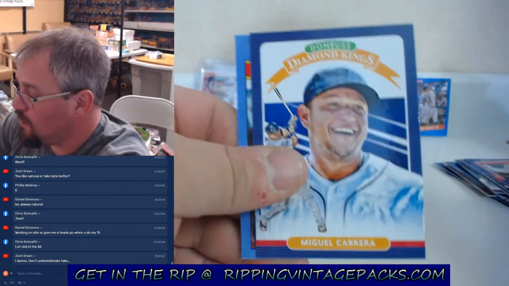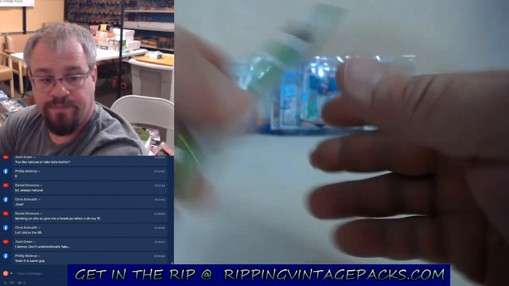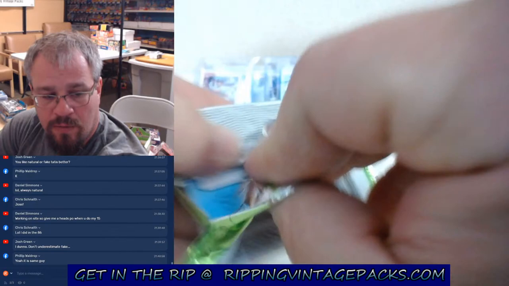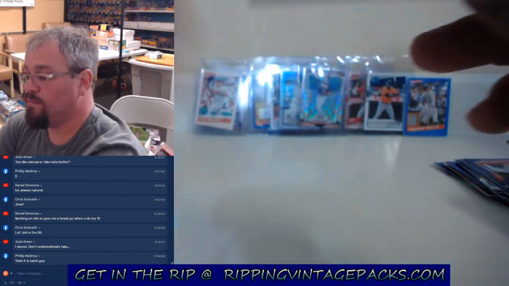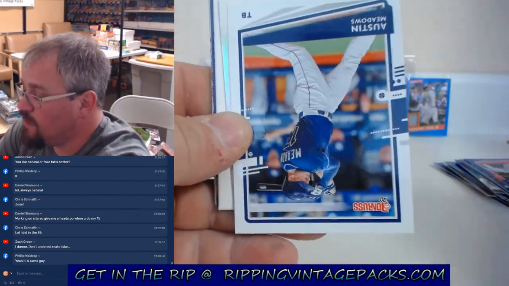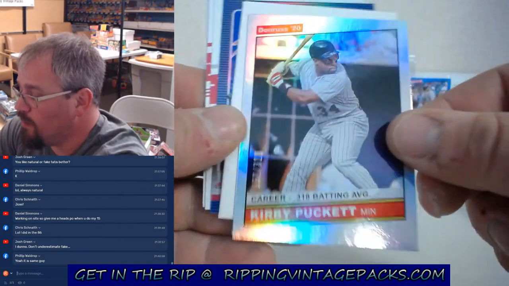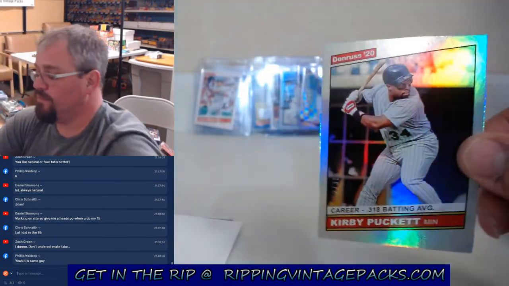There. Rice. Yeah, then Strasburg's on the back of your 101, Philip. JD Martinez, Meadows, Puckett numbered to 318. I like that. I like a good Kirby.